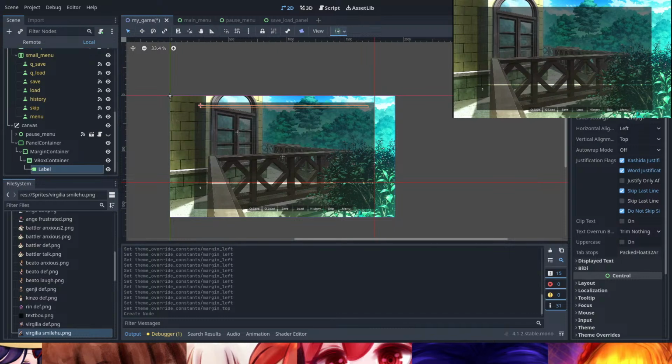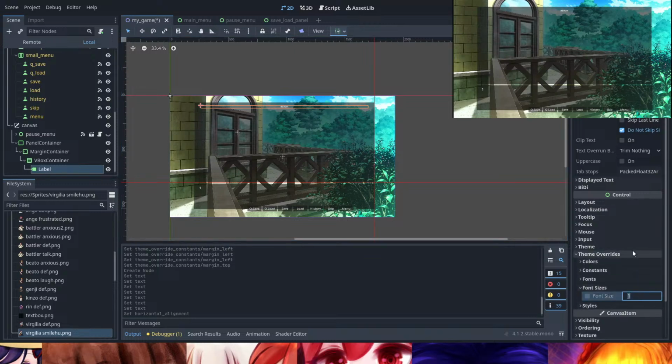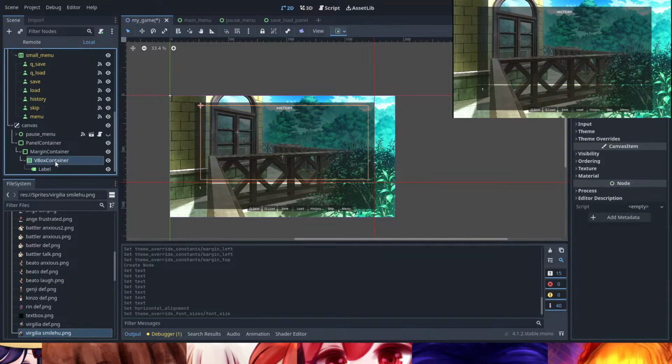And it's gonna be history. Let's align it to center and make it a little bit bigger. 32 pixels is good for now, I believe.